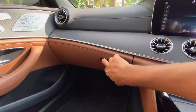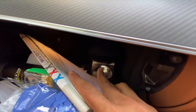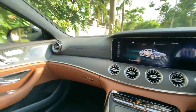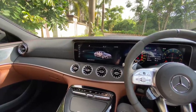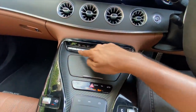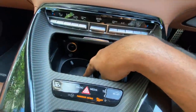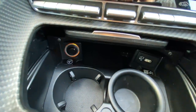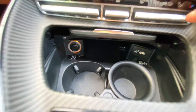Let's open the glove box — it's decent sized and there's a fragrance compartment, though the canister is missing in this car. There's a specific AMG 63 fragrance with a sporty smell. There's fake carbon fiber finishing — wasn't needed. Twin cup holders, a 12-volt charging socket, a wireless charging pad, a USB slot, and NFC.